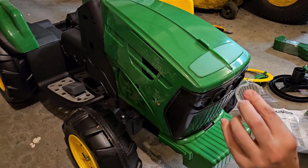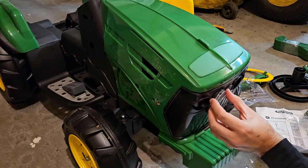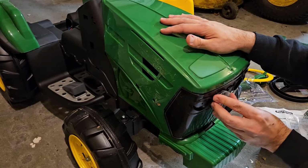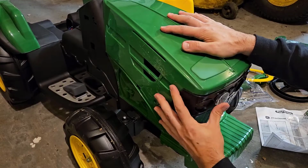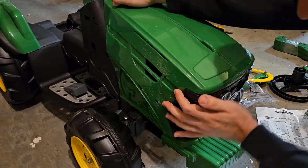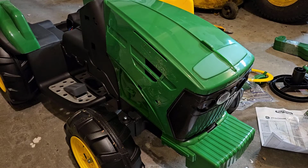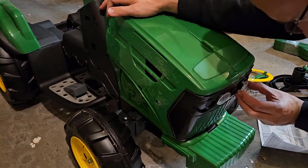Okay, so for the one with 3 tabs, I'm going to get those lined up. Let's see, hopefully if I can snap this in there gently without breaking anything. Okay, that was one of the middle ones. Didn't really hear a click yet, so I don't think that's in there all the way. Oh, there we go. Okay, so you'll get a nice loud click when it's actually in the right place. Here is the other one with 3 tabs. That's going to go here.